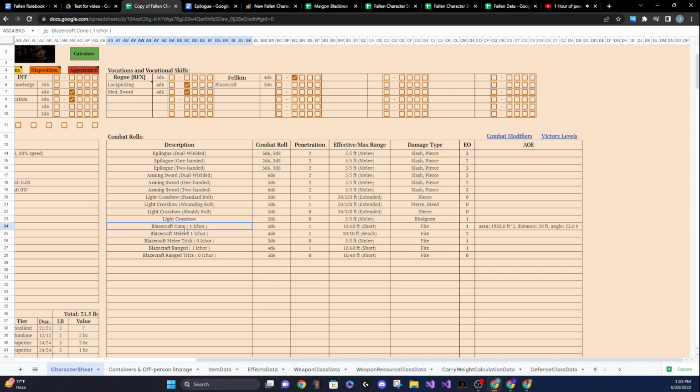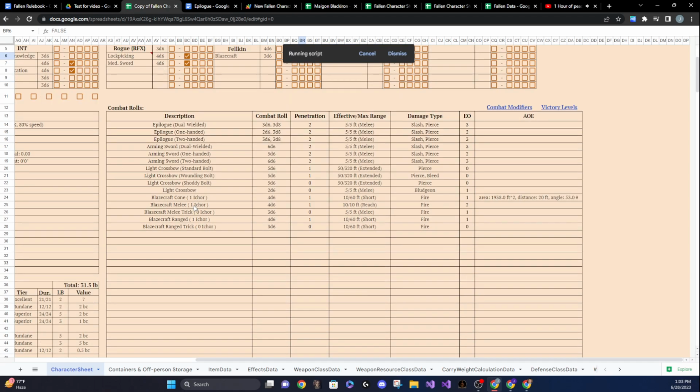And then you can see here my Blazecraft cone, and if I wanted to give it maybe a +1 in this, you'll see that this will gain the focused shot, which is like I can stand still, only target 1 person this round, and I can do a focus shot on somebody. It's kind of like the charge, but for ranged, and crossbows can do it too. Everything can do it. It's a cool rule because you give up your engageable opponents.